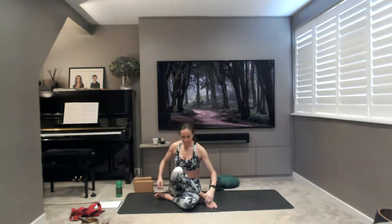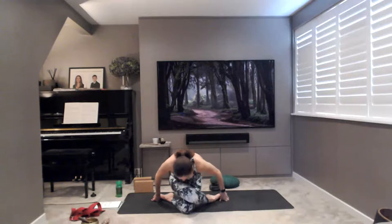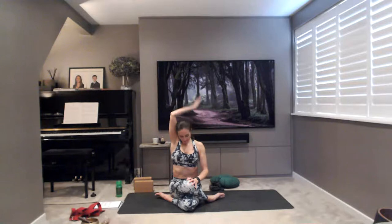Into Gomukhasana. So keep your legs as they were, but now tilt yourselves forwards a little bit, bring the weight forwards so you can stack the knees one on top of the other, bring the heels in. If this is really hurting your hips, you can sit on a block or a cushion. Right arm reaches up, bring it down between the shoulder blades, left hand to reach below.